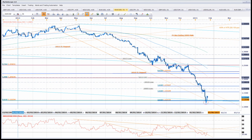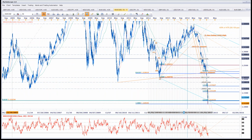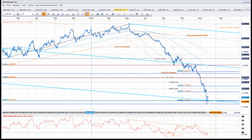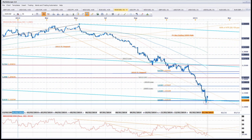I still think that remains, again, on account of the 2618 from the decline off the highs you made in October. You also had a 618 retracement. This dates all the way back to the lows you made back in 2000, the 2000 low. And then obviously the lower median line parallel all coincides there. So Stefan, to answer your question, even if we get a pullback into this region, this is, in my personal humble opinion, the bullish invalidation level.